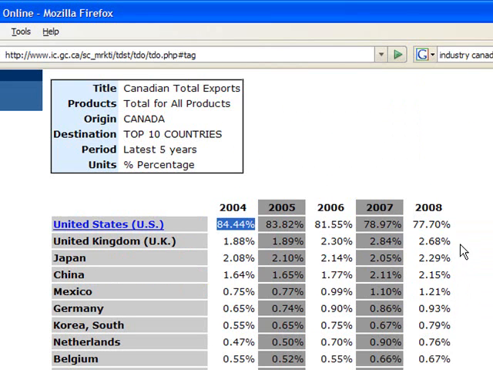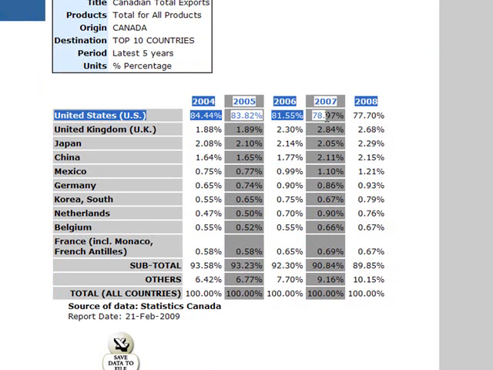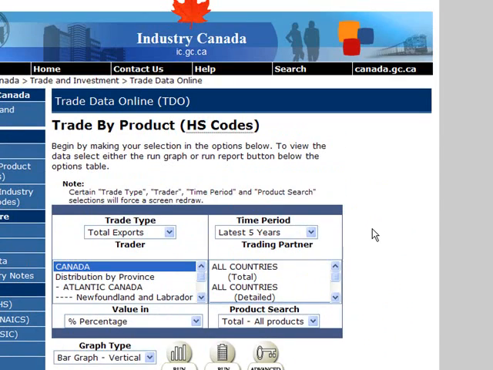To UK has increased to 2.68%. And to Japan, as we saw earlier, it has increased, but more or less remained the same. It's increased a lot for China as well. So this is percentage of total trade. These are good numbers to have as well to make pie charts.